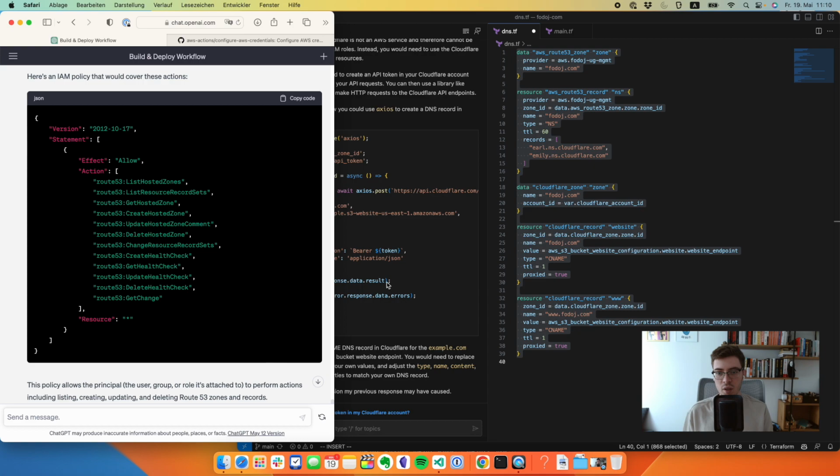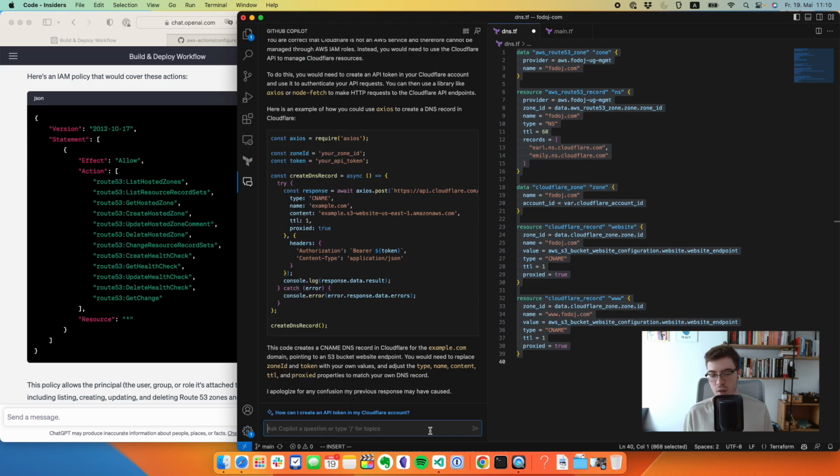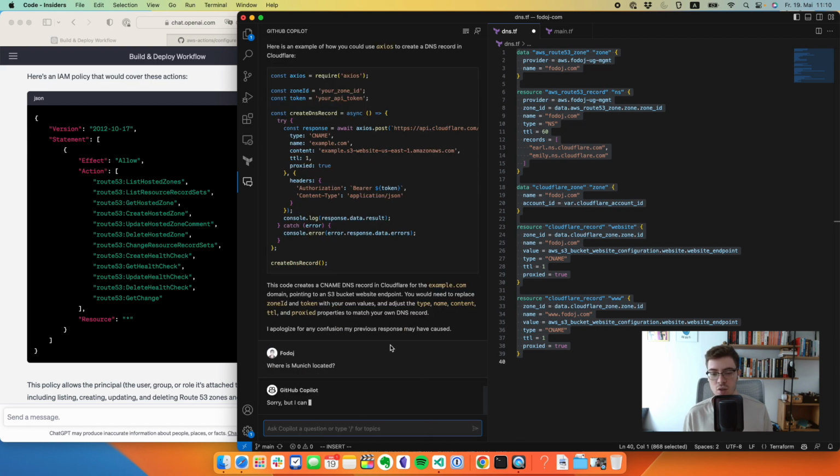I actually don't think Copilot X with this chat version is using GPT-4, or if it does, it's quite limited, because, and I'll show you why, if you ask here, where is Munich located, it will just say, nah, I cannot assist you with program-related questions. So it's limited in a way that it's scoped to programming problems. And if it's using GPT-4, which they say it is, then maybe this scoping of what it can do prevents it from doing a better job than GPT-4 inside ChatGPT.